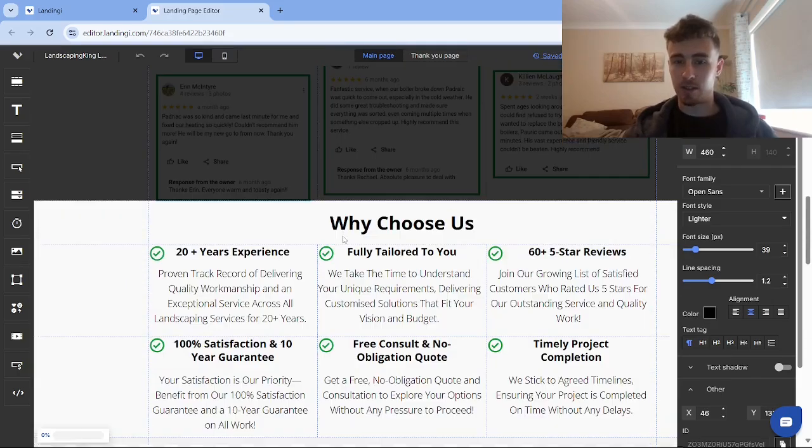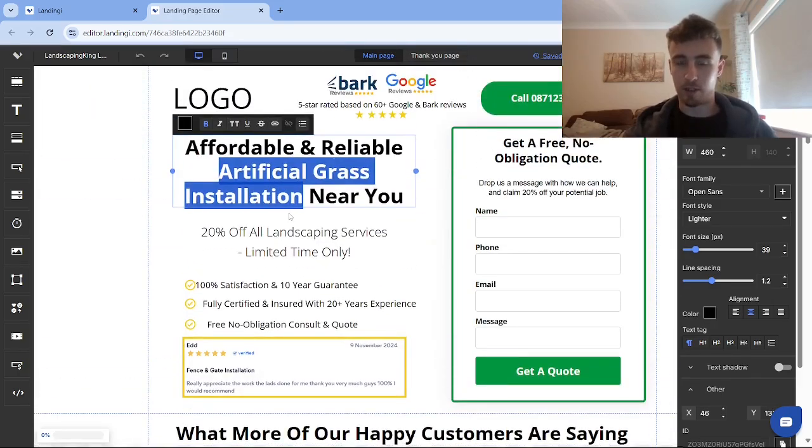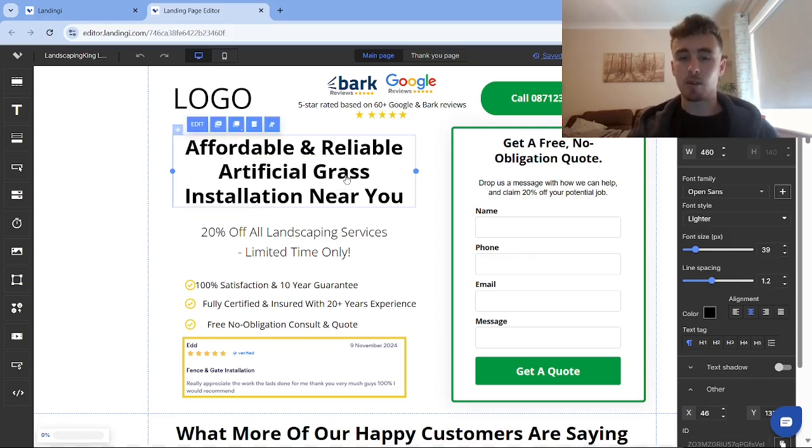So that way, if somebody searches on Google looking for artificial grass installation and they click on an ad that says artificial grass installation and then they get brought to a landing page like this, that's completely specific to what they're looking for. You're far more likely to actually get the conversion than if you were to just drive that traffic to your regular website that has some information about all the different services but doesn't really answer the problem that they have. So that's the first point, to just make sure that you do have a landing page in place.